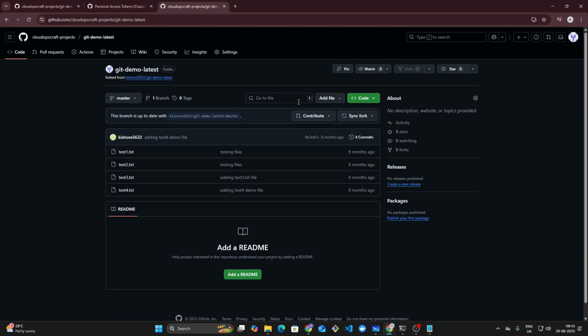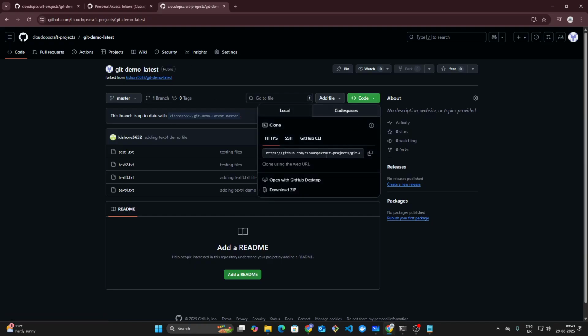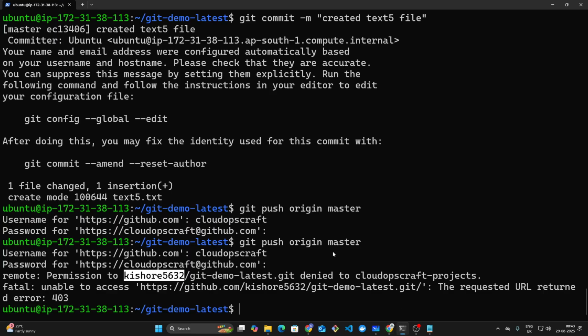Now we took the copy, right? Now if you click this, it will show your account name. First you have to use this link to clone. You should not use the link of some other person's repo. First you have to fork. Once you fork it, you will have the copy in your account. Then you can contribute and make changes.